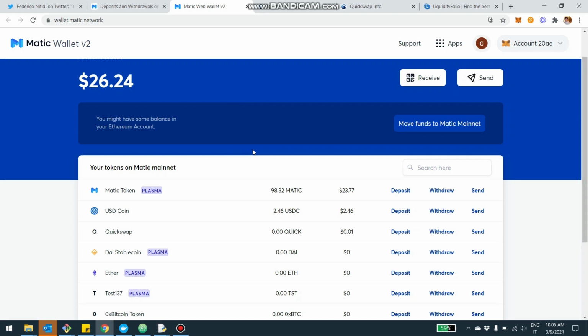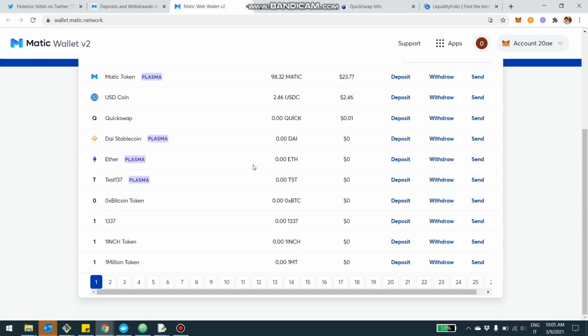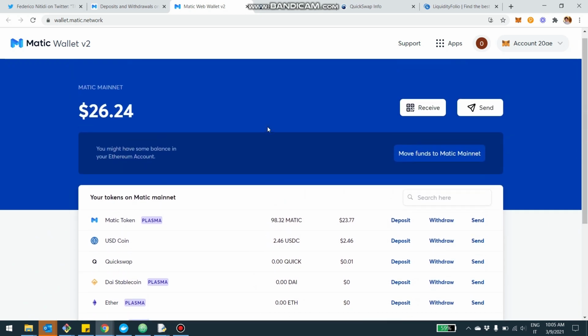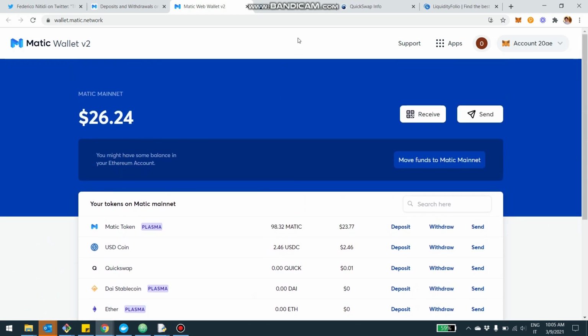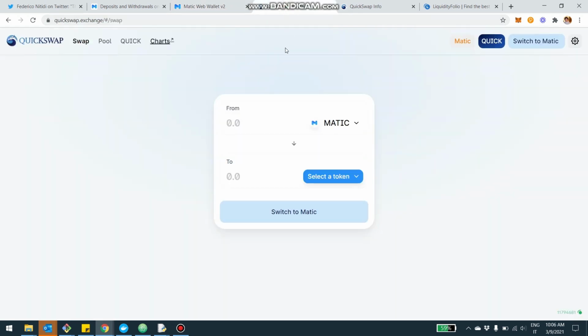So if you want to go from Ethereum to Matic, you can do that. And then at a later date, if you want to go back to Ethereum, you can do that as well. Now, once you have some funds in Matic, what do you do? One option, if you are a liquidity provider, which you probably are if you're following this channel, is to provide liquidity the same way you can do it with Uniswap or Balancer or Curve.